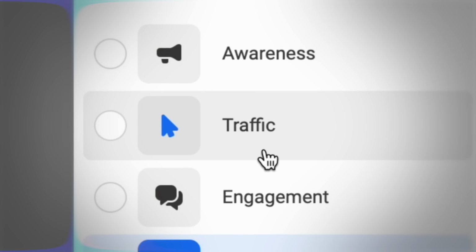So the place where most new Facebook advertisers start is traffic. And people think, I'll get as much traffic as possible. I'll send as many people from Facebook and Instagram to my website as possible. They'll then go on and become a lead. They'll then go on and purchase if I've got an e-commerce store, for example. That rarely happens. I'll explain a bit more about that later. But that's why people select traffic when they get started.